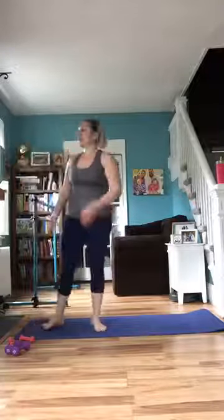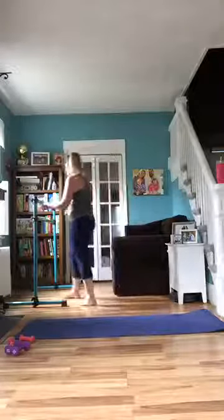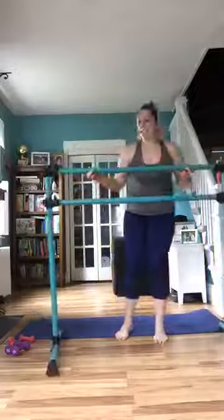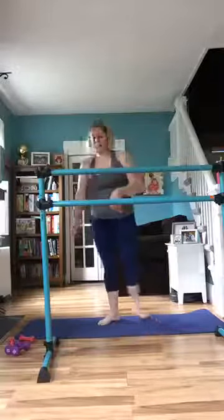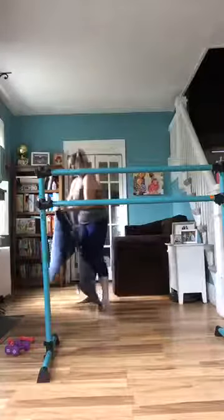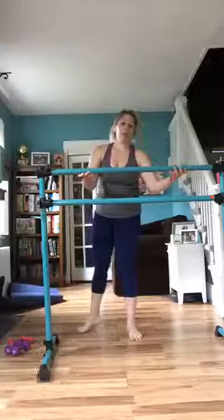All right, so now you can go ahead, grab your bar, or go to your stable surface, whatever's going to be able to provide you the appropriate stability. Now you take a swig of that water. So important.